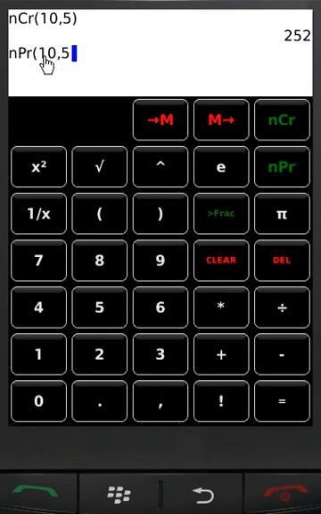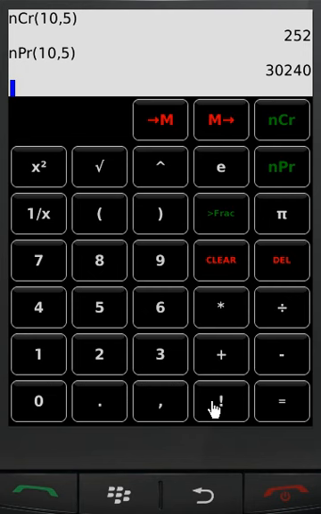So here I have 10 total items. I'd like to rearrange 5 of them. I close my parentheses, I hit equals, and I see that it's a much larger answer, and that's because selecting items and rearranging items is not the same. So you have many more options when you're rearranging items than you do from simply selecting the items.